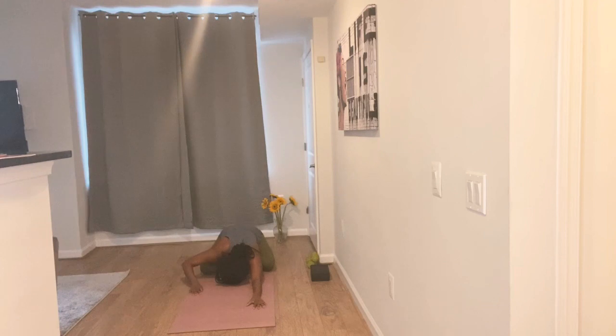Option to stay here. Option to walk your palms back, grab a hold of your heels. Maybe you like to interlace your fingers, sending your hands towards the ceiling. It's up to you. Just breathe. On your next inhale, make your way into tabletop.